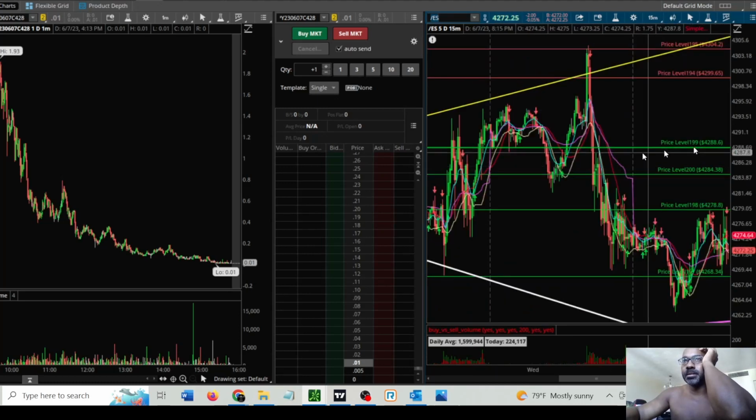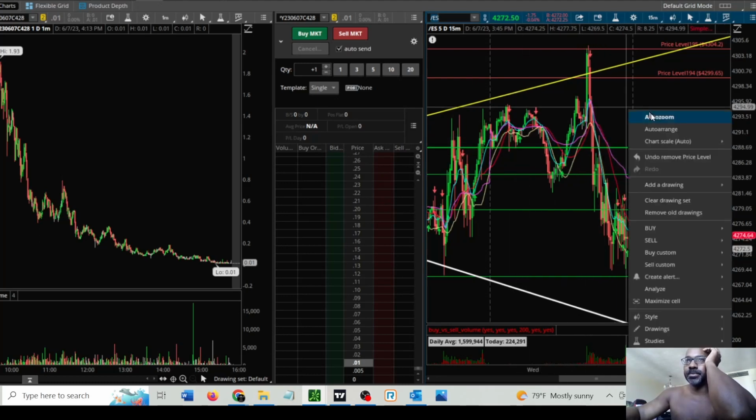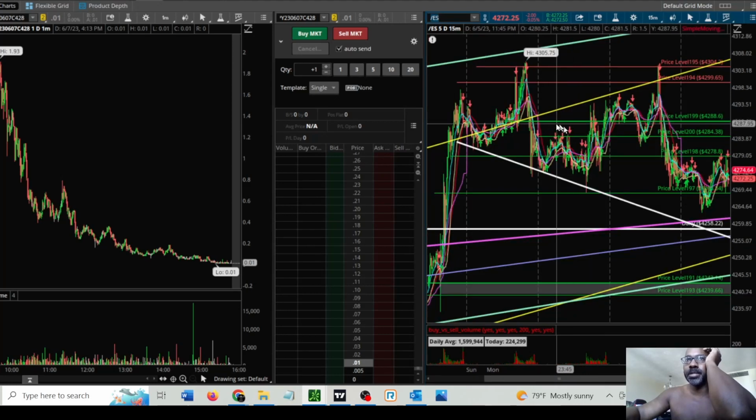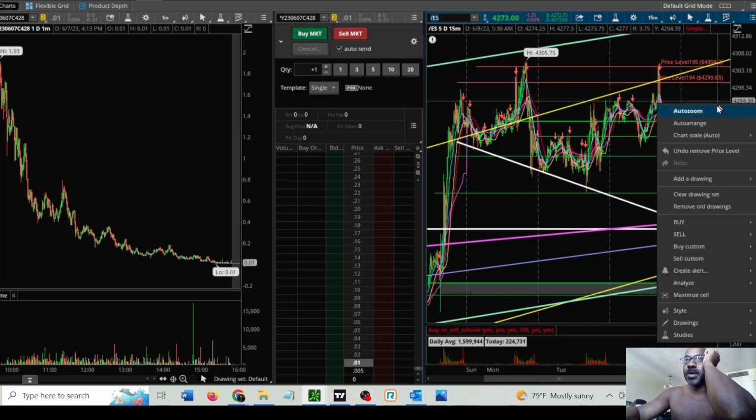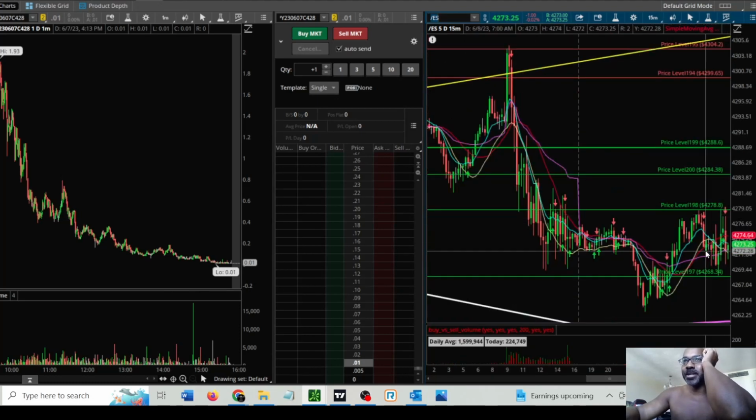Other than a bounce here and a bounce here and here, and a flush down here. I don't understand why that level is significant, but I'll watch it today and see what happens. But I have a feeling I'm going to be removing this. I say that and watch the bell rings and price rallies right to 4288 and bounces and rejects.